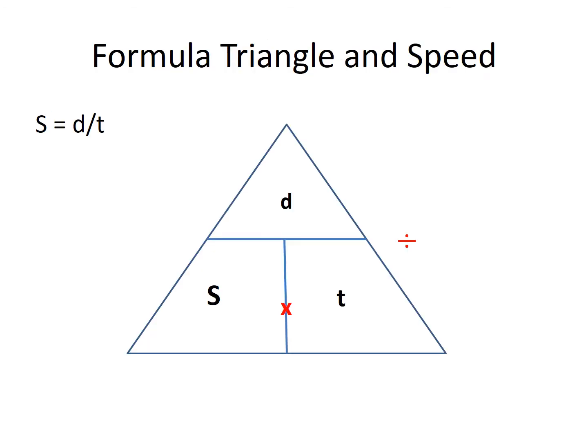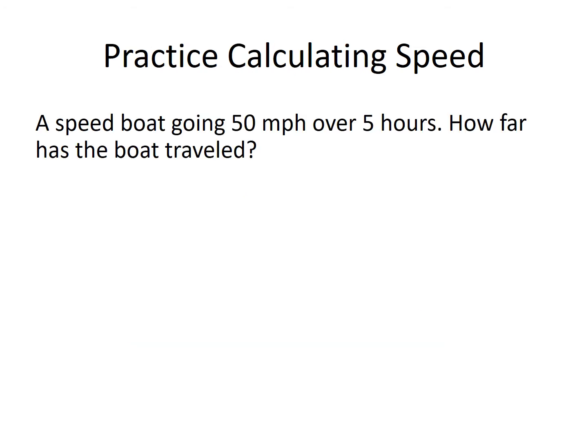So here's how you would set up your formula triangle. Remember, anything that's divided in the formula, which is distance and time, you would put the D at the top of the triangle, because on the right side it shows a little division arrow between top and bottom. Time you would put on the bottom, and then the remaining square you would fill in with the S for speed. Formula triangle, once again, allows you to manipulate formulas. So if you have to calculate distance or time, by covering up the one you're missing, it shows you what to do, divide or multiply.